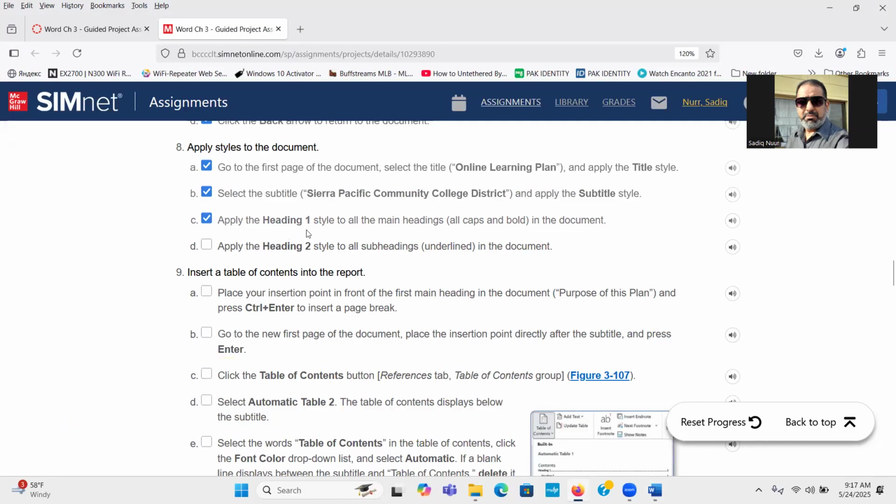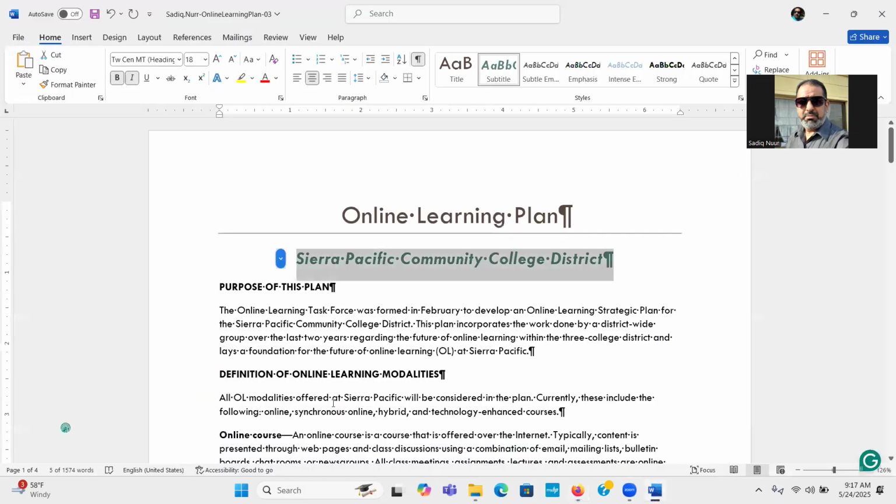Now apply the Heading 1 style to all the main headings that have all caps and bold in the document. So we want to change them to Heading 1 style, the ones that are bold-faced like this one.